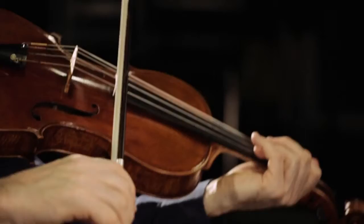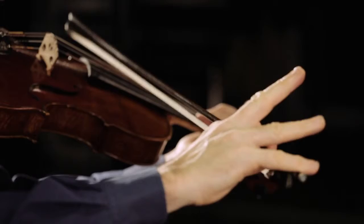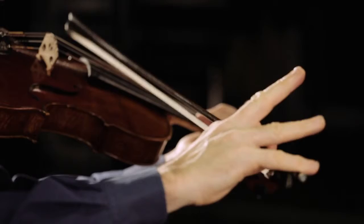Then the piece ends with the bow doing its own trick. You try to make it bounce as much as possible on its own. It means releasing all these fingers here, the string parallel to the floor, finding a bouncy part of the string, a bouncy part of the bow — and off we go.